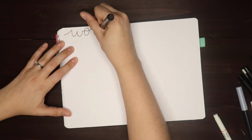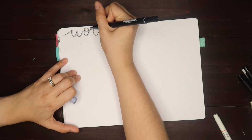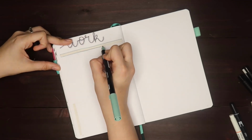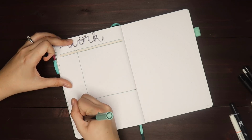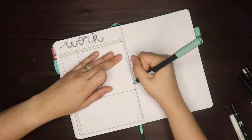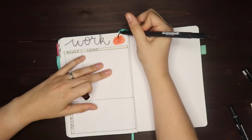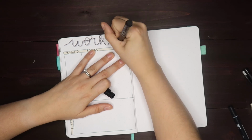I've always been back and forth on whether I wanted to use a separate journal for work or include it in the same thing. And recently I've been deciding to include it in my bullet journal because I feel like when it's in my real bullet journal, I am more apt to use my bullet journal throughout the day. So I have found that this setup works really well for me. I just have a task list that I use for the entire week, Monday through Friday, and then I leave a little space at the bottom for notes so I can write down any quick notes that I need to make.